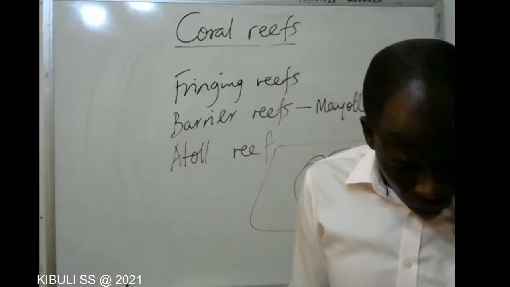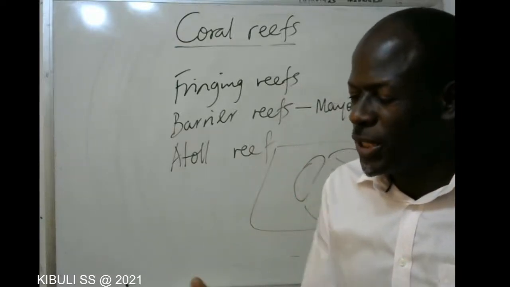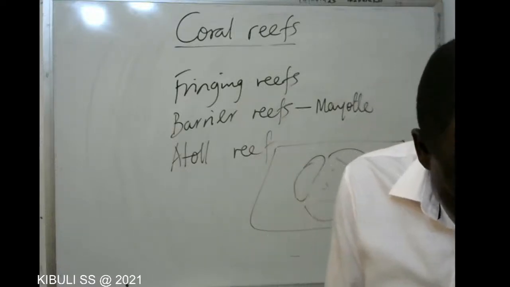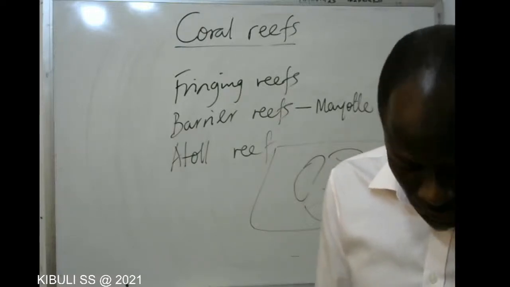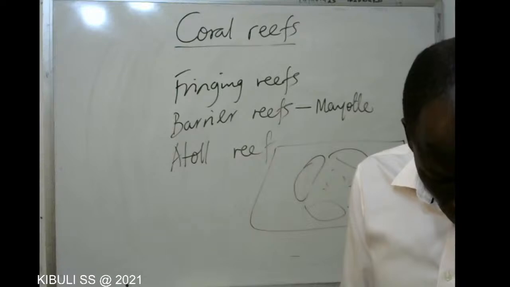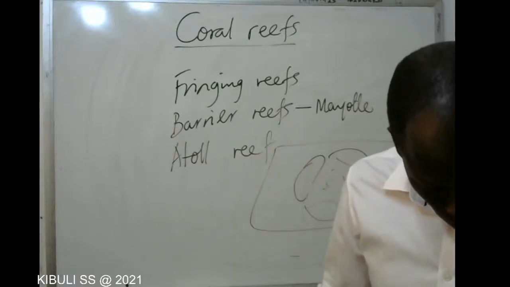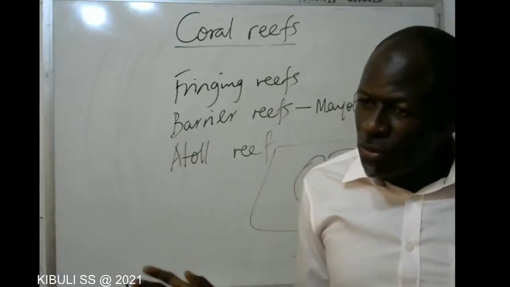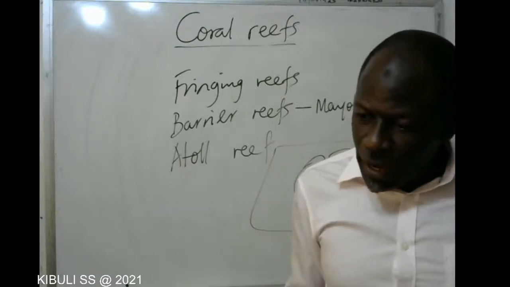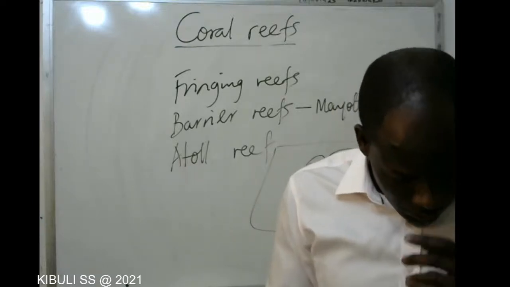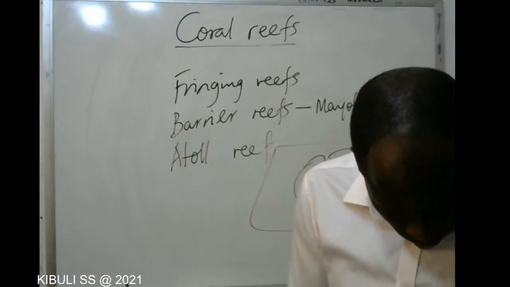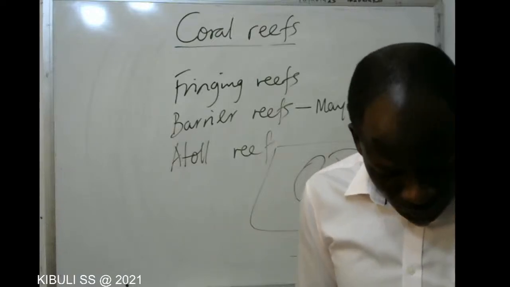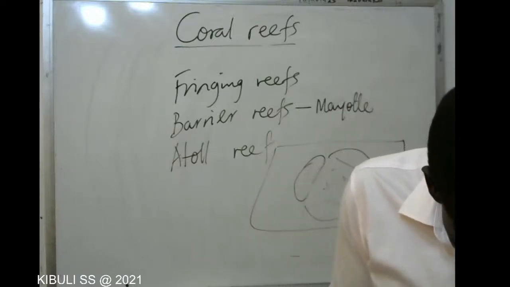We said coral reefs provide raw materials for cement manufacturing. We said they are made up of limestone, not so? Yes. And limestone is a raw material for the manufacturing of cement. Then we said they protect harbors from strong winds. So the coral rocks will stop the waves, the strong currents or waves from reaching the ports. We are also saying they form lagoons, which are used for fishing and recreation, like swimming. We said they act as tourist attractions and therefore bring foreign exchange to the East African countries.